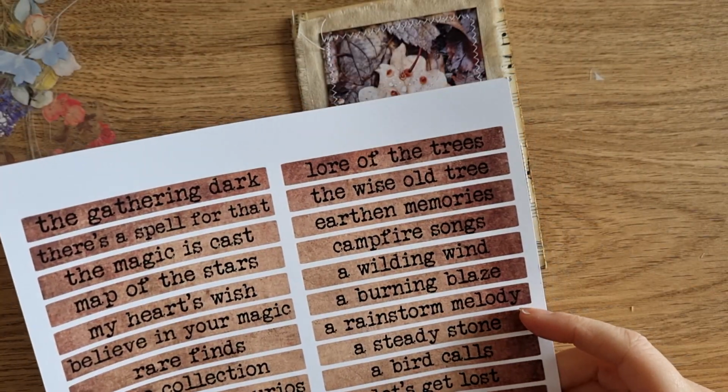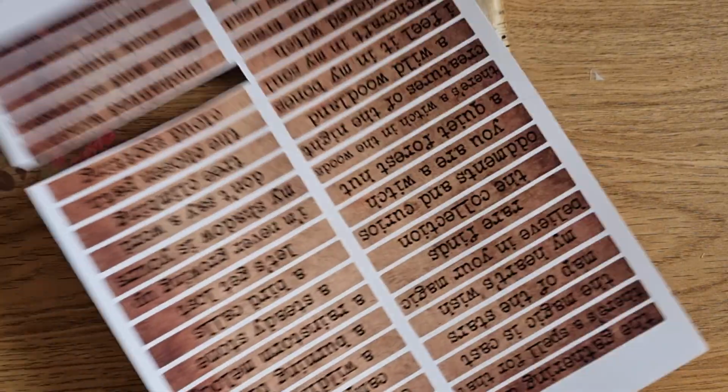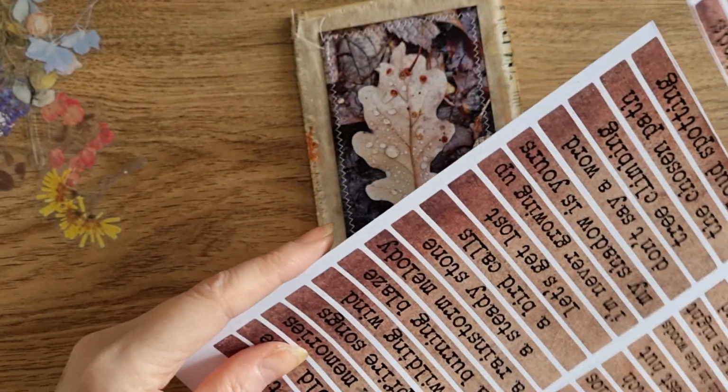Nature Heals. Wise Old Tree. Earth and Memories. I like that one. So I'm just going to cut these out. Where did I see Earth and Memories? Here.